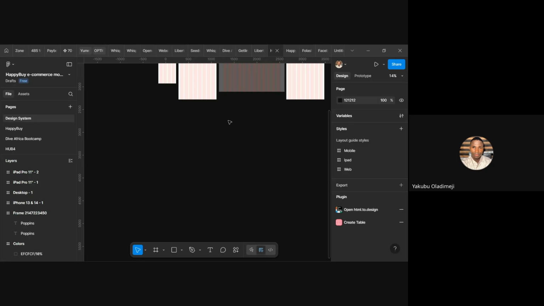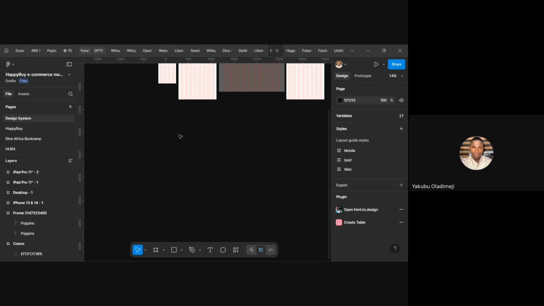You understand? Like a button, I know that I'll be using these buttons across the board, so I'll have to save it as a component. If I know that I'll be using a particular icon, save it as a component. If you know you'll be reusing a particular card, save it as a component from the start. Even as you are working and realize that you've used this card more than two or three times, save it as a component. For modals, design it and save it as a component.